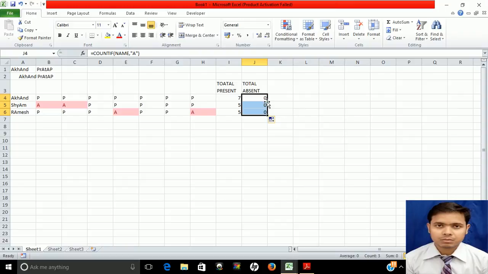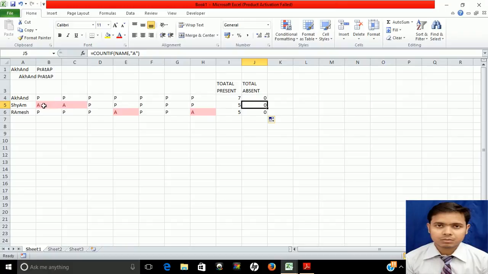What will be the problem in this case? Because you have provided a single name, that is the sys array, we are using the same array for this one, and this will count only these values. You cannot provide the whole array as a name, because then values will be counted from B4 to H6.